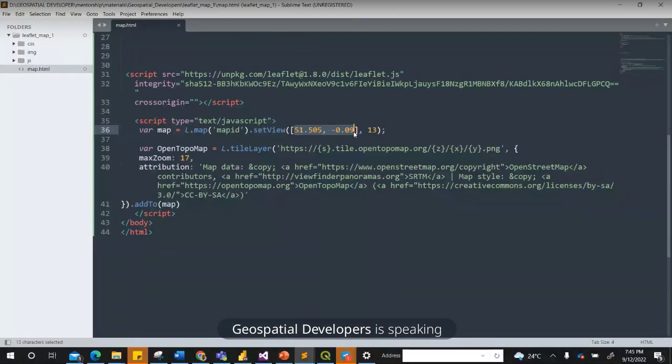So I'll say 7.6, minus 0.09. So you can center the map on whichever country you are located in. And this coordinate is in the middle of Ghana. So I'll just reduce the zoom level so that I can get the full extent of Ghana, right? So I'll change this to 6, zoom level 6. Let's try 6 and see. If 6 is not good, I'll change it to 7.